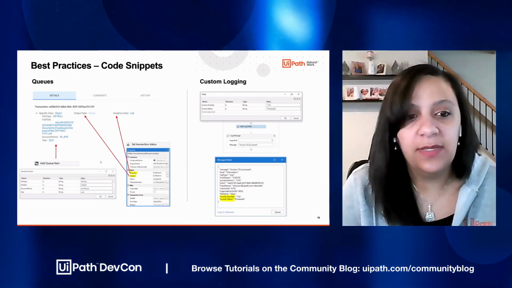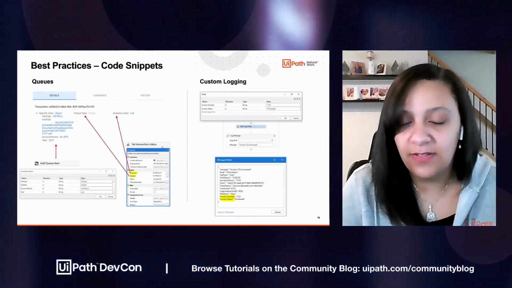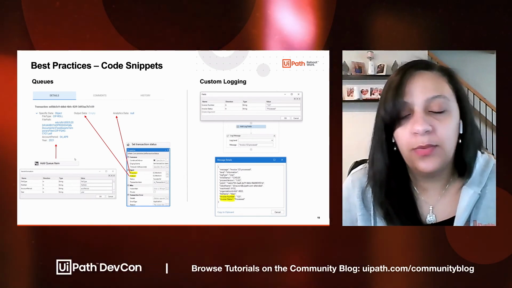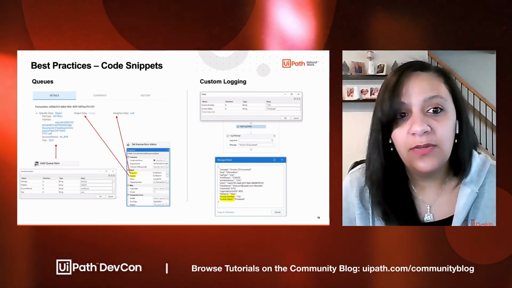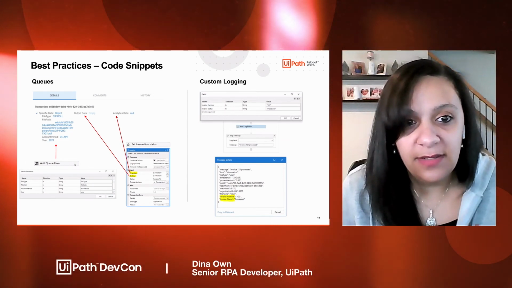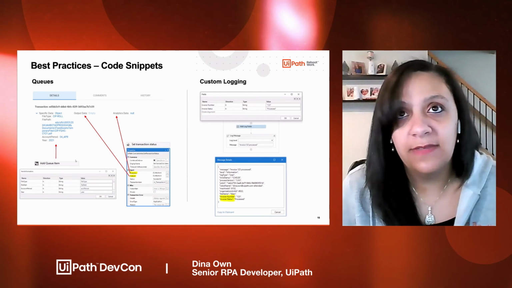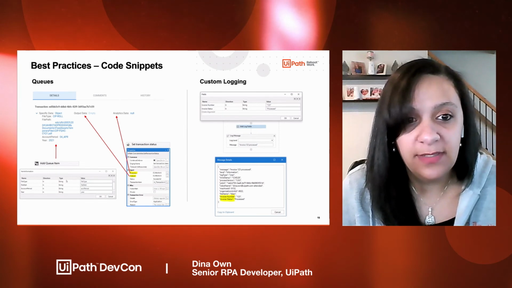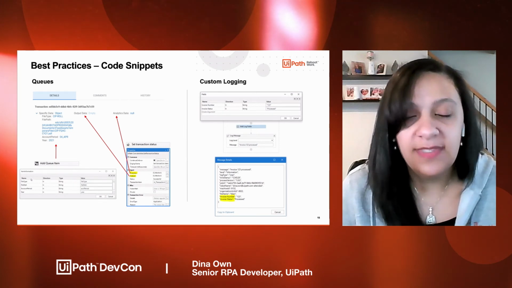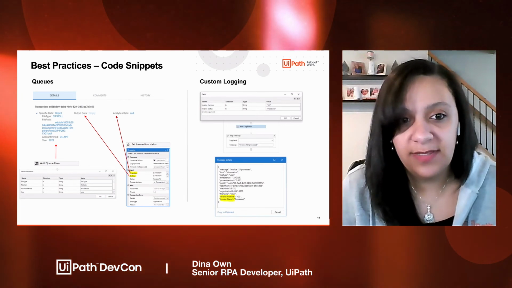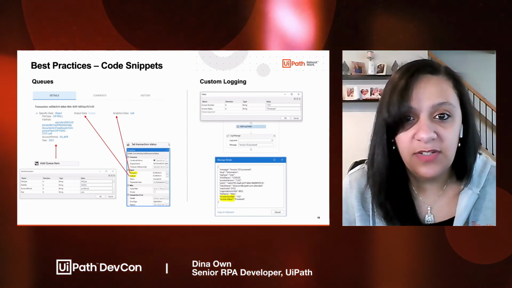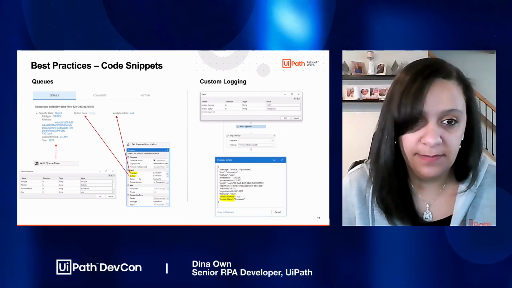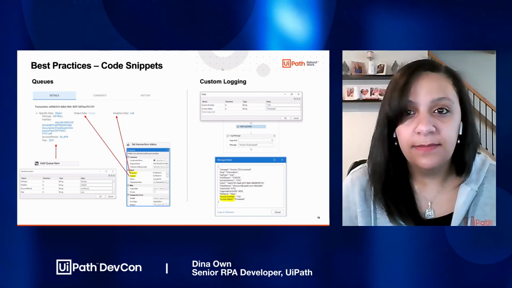Now, what's the difference between using add queue item activity versus set transaction status activity? Well, it depends on where your data is, or what stage your data is at. If you're using add queue item, our data here is going to be in the very initializing step. So when you're just creating your queue item, whatever data you have available there, you could use it here. But sometimes you don't have your data ready until you finish processing. In that case, you'll want to use your set transaction status and update your custom variables over here, whether it's analytics or output.